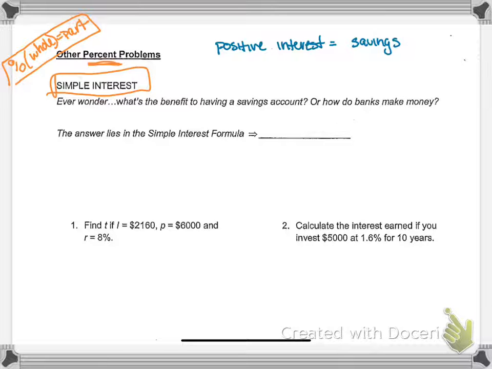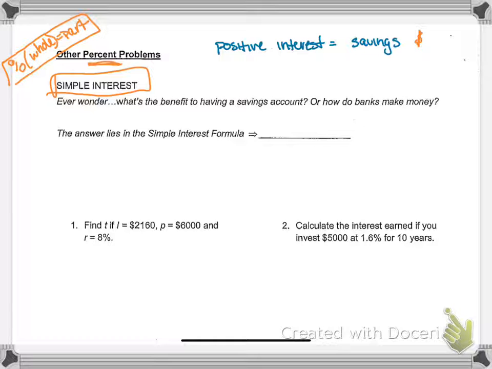There's two different types of interest that you might have heard of before. Positive interest, that's good for us, is if we have something like a savings account where we earn money just for keeping our money in the bank because we're earning interest. So they're giving us money for using their bank and storing our money there.